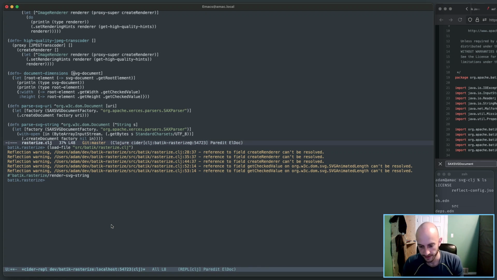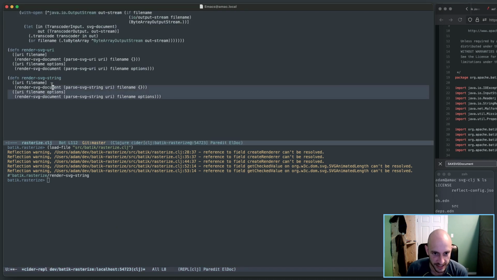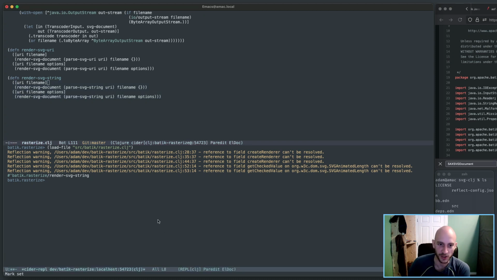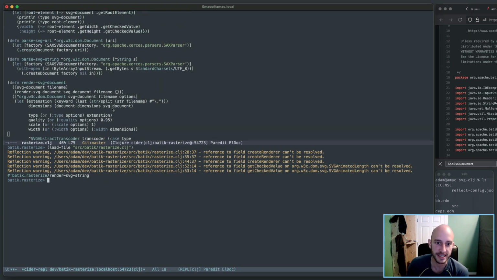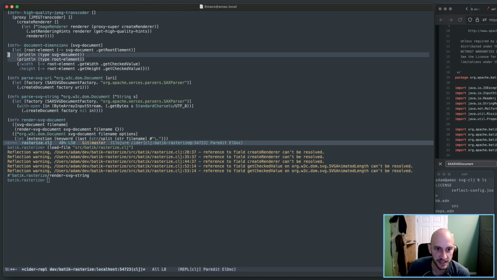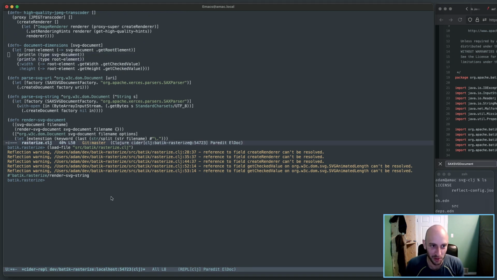Sheila JV asked if I could run with a debugger attached, and I said I have no idea, but they made me realize that I could actually just run the render function in this REPL here. And that's right, Bork Dude, the print line of the type of the SVG document is exactly what I did right here. So I managed to pull myself together enough to call the function from the REPL.